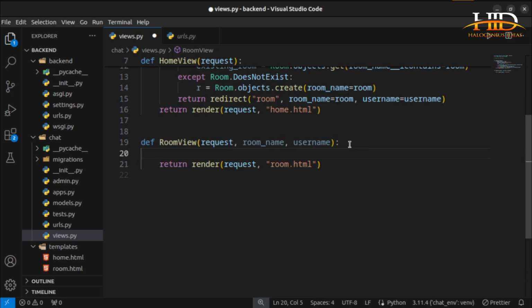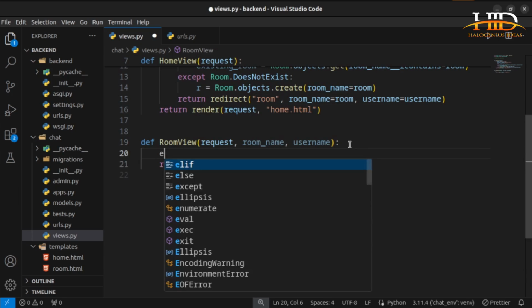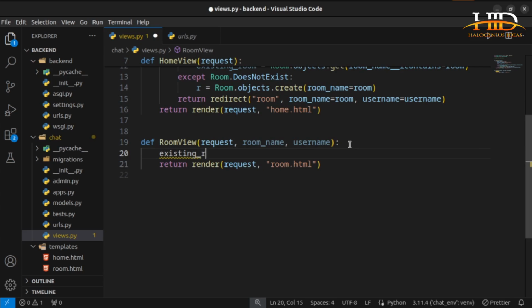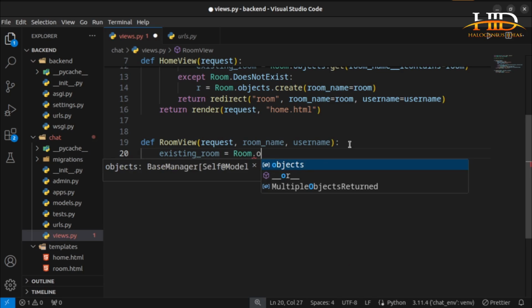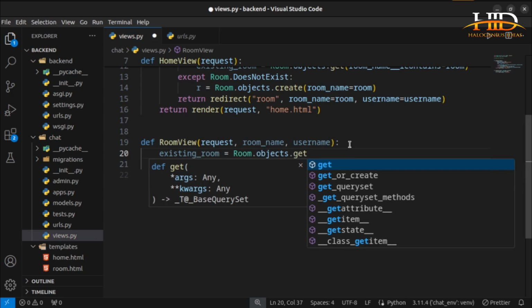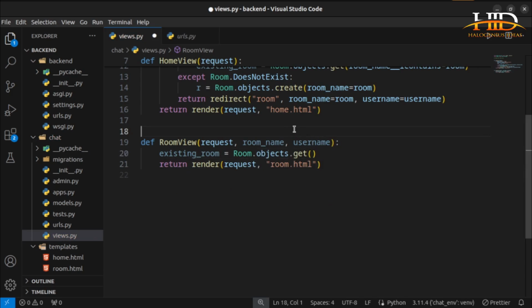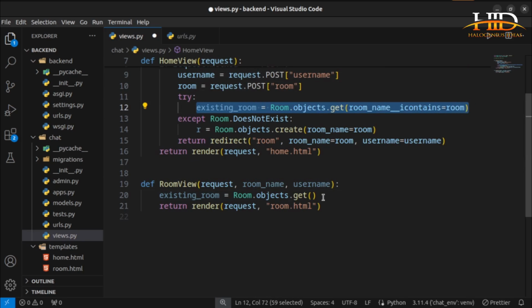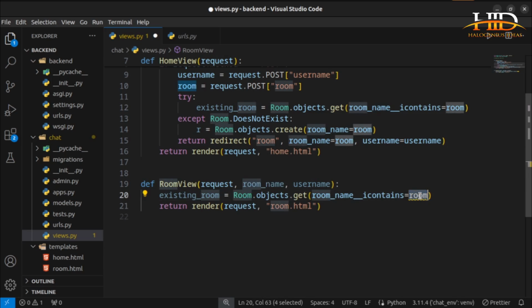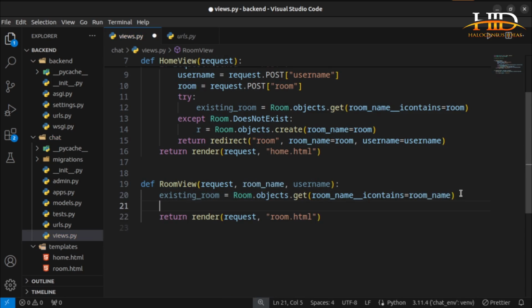So for the room, I can just say existing room, and the existing room is going to be equal to room dot object dot get, and what I want to get is an existing room where, let me just copy the whole of this line, so it will find that room out for me. Then after finding that room, I contains room name.